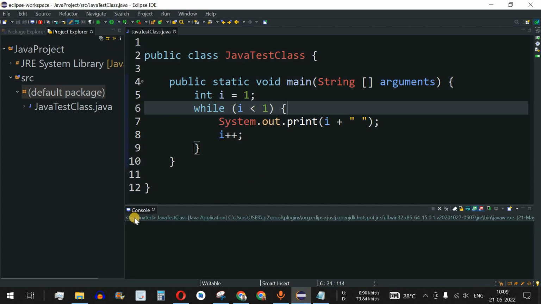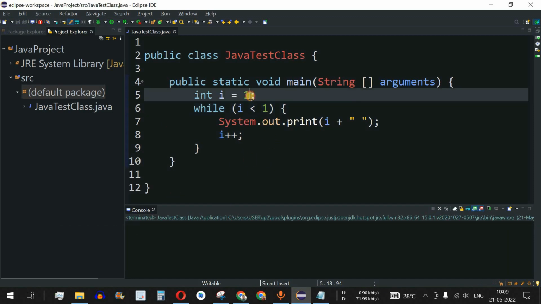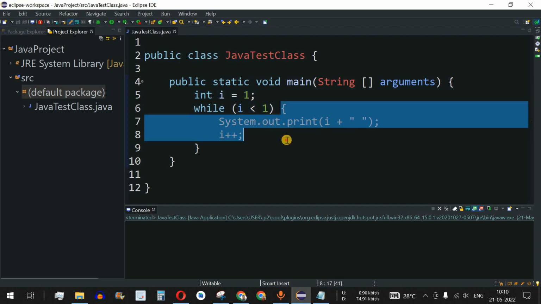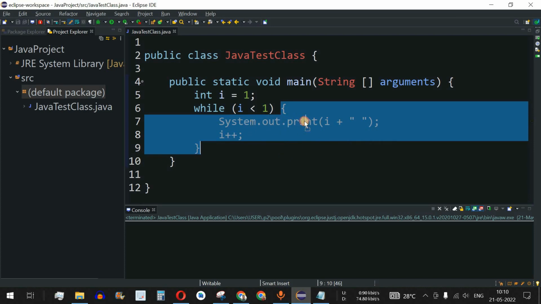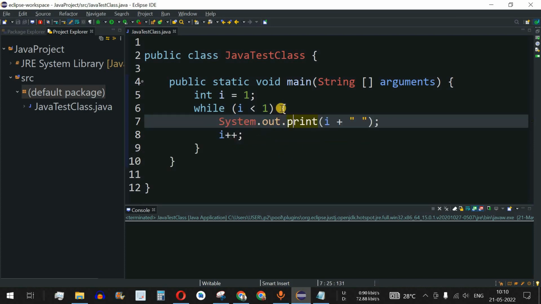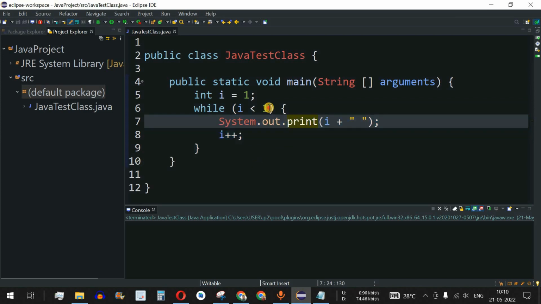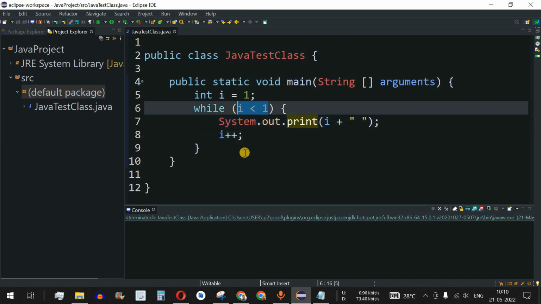So guys, as you can see, it shows terminated. That means nothing gets printed over here. That's because I value is 1 right now and I less than 1, no in this case. So the control flow did not go inside this block of code in order to print this statement. Now guys, let us say we want to execute this block of code at least once, irrespective of what is the condition in the while loop that we have mentioned.